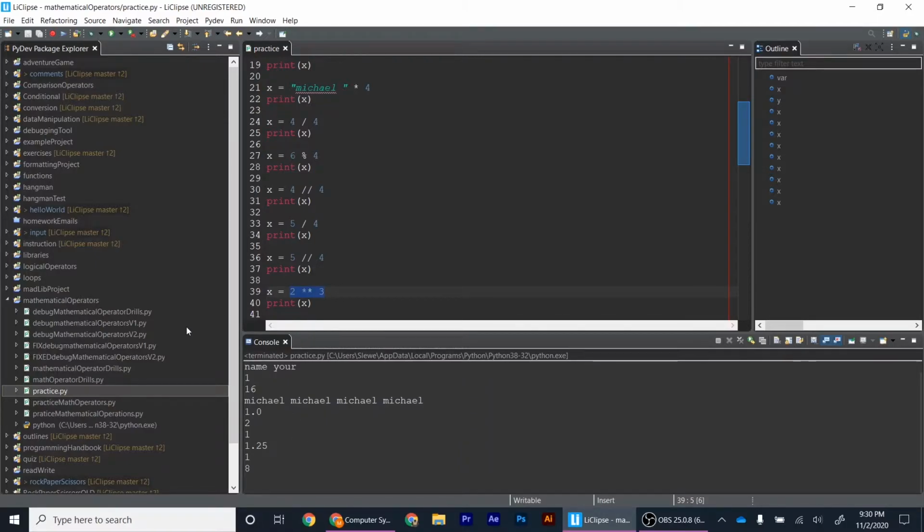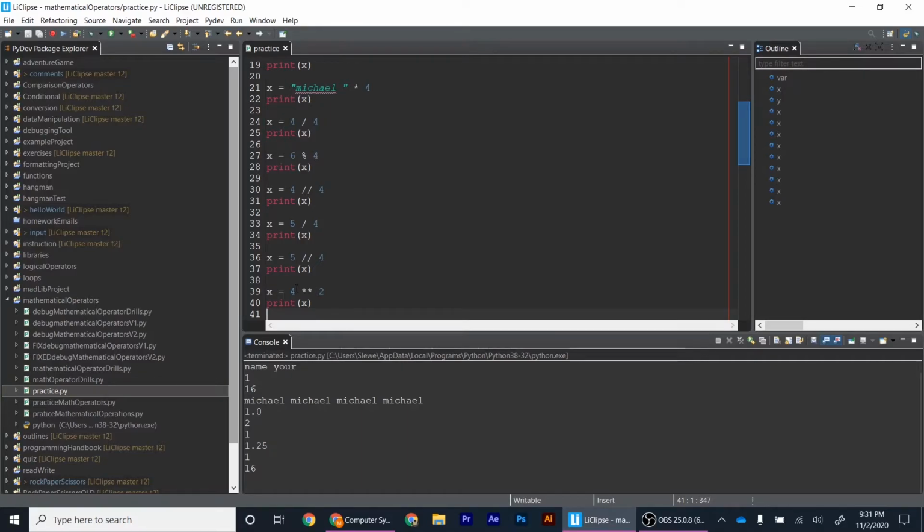And let's just do one more just so that you have a bunch of examples. You do 4 to the second, it's going to give us 16, because anything to the second is the same as 4 times 4, or 4 squared, which is 16. So that's all the different types of mathematical operators we have. We have addition, subtraction, multiplication, division, modulo, which is the remainder, floor division, which gives you whatever the division is minus any decimal that it has, and then we have exponentiation, or exponents.